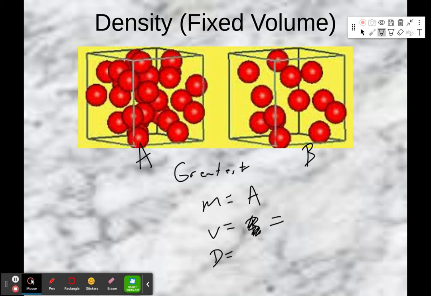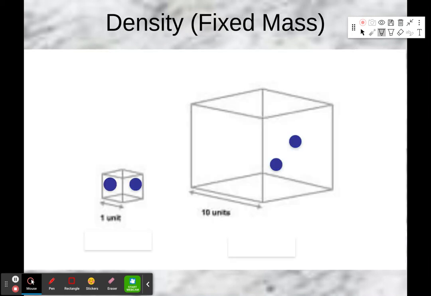Which one has the greatest density? Think of population density. If these were rooms, which room would have more densely populated people? Well, that would be A. All right, last one, and we're done. Again, which one of these have the greatest mass, volume, and density? Take a few seconds. This one's box A. This one's box B. Take a guess and go.